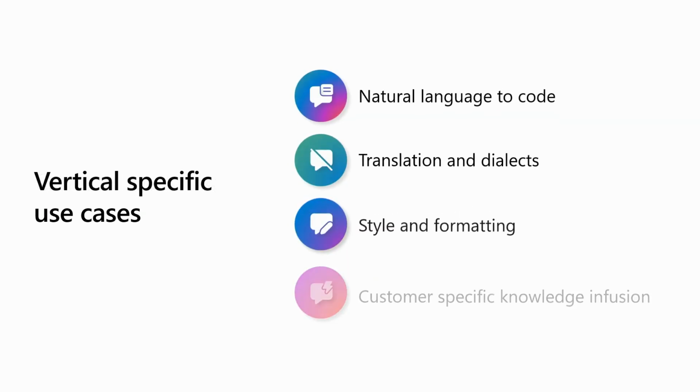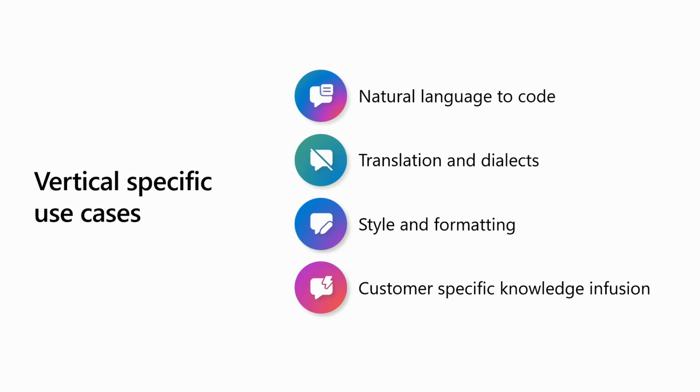Talking about domain-specific use cases, let's click one level deeper. What are some examples there? These are some of the most common scenarios that we're seeing customers use fine-tuning for today. One is natural language to code. These models generally are very good at coding tasks, but not in all languages, right? Some languages like Python are better than others. And so you can get it better at NL to code tasks by training with samples of generating the type of code that you're after, the language that you need, the specific applications that you're supporting.